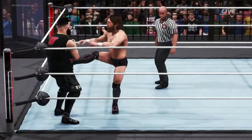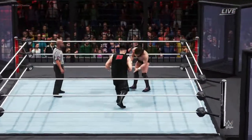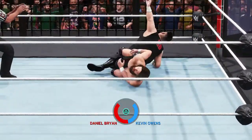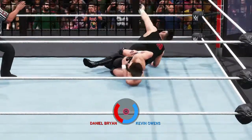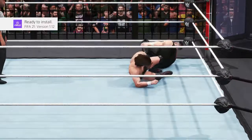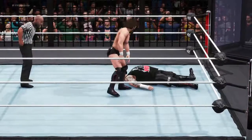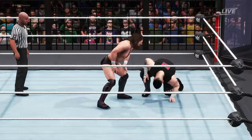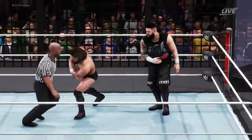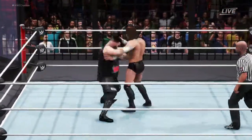Daniel Bryan with a slick reversal! Bryan showing so much creativity. The heel hook is in — this will tear your knee apart! Kevin Owens is going to tap — he's got nowhere to go! As he gets out of the submission — call me surprised, I did not see that! Daniel Bryan is in position. Kevin Owens doing a great job of turning that one around — an uppercut! That'll cost some teeth! The WWE Universe has come alive in this one!